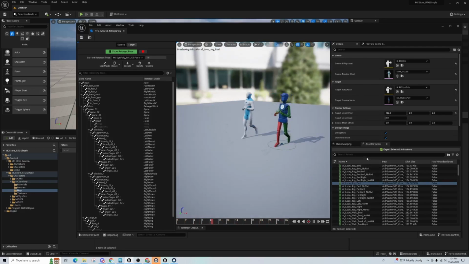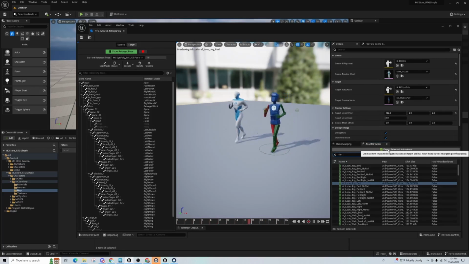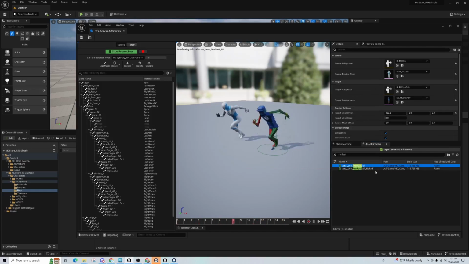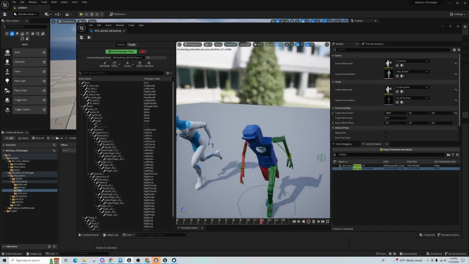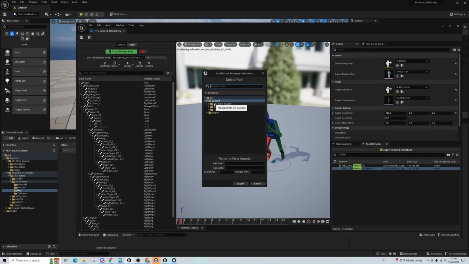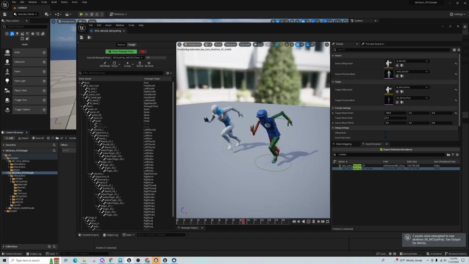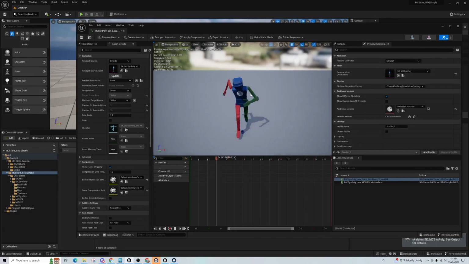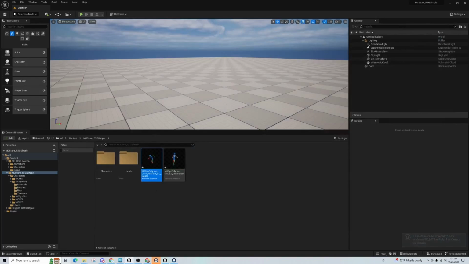There's a jog. And I think there might be a ran fast in here. Yeah, that you can bring in. Maybe we just want the one with no root motion. Okay, there it is. Brought it in. Now we can export it. And we'll export it to the top here again. MC Syn Poly export. Great. So now we've got two animations here. They're both working on the Synty character.